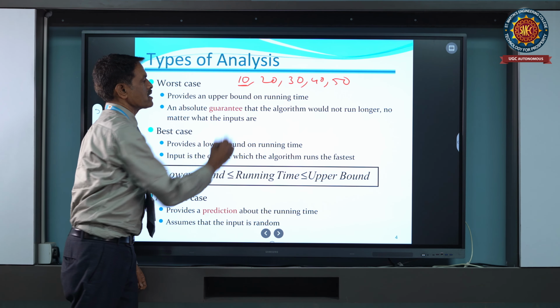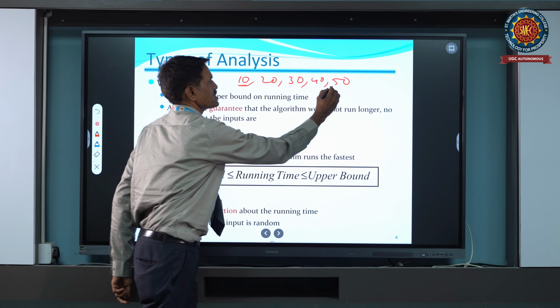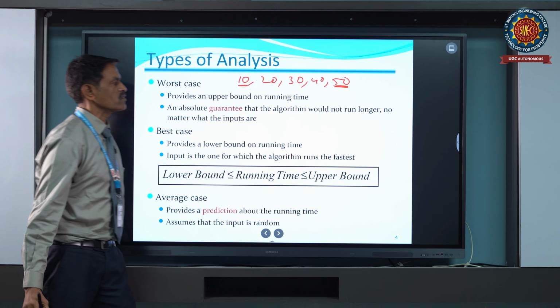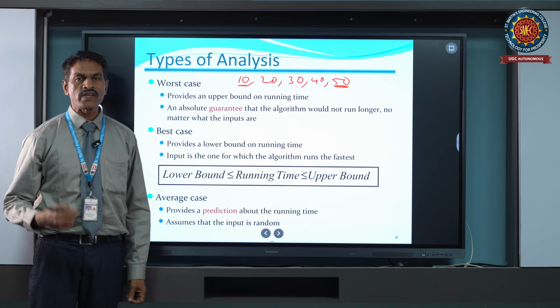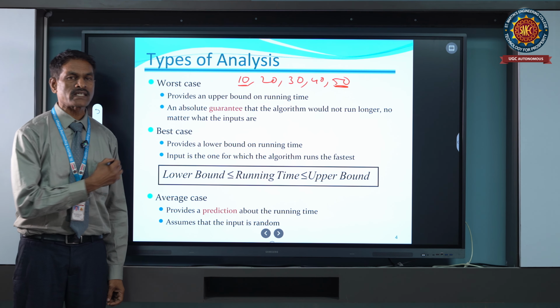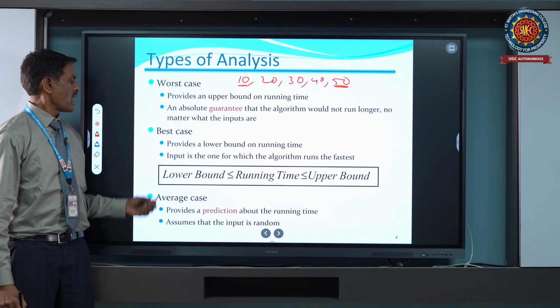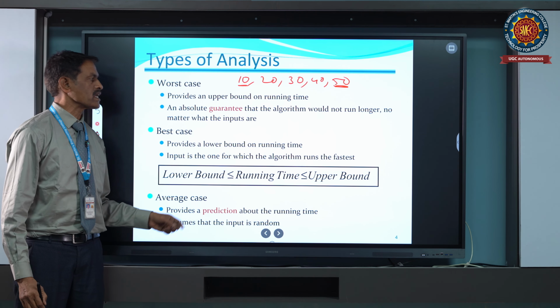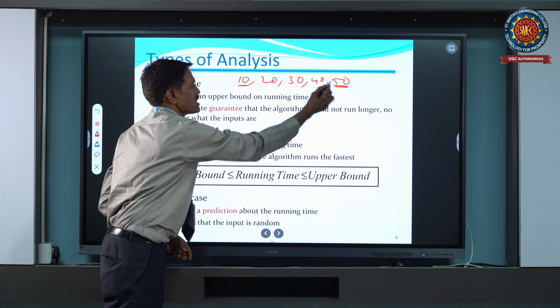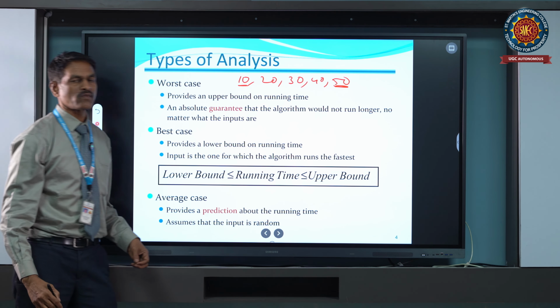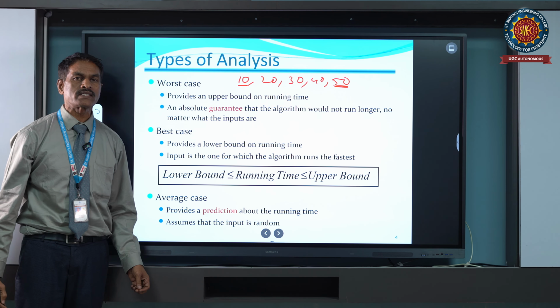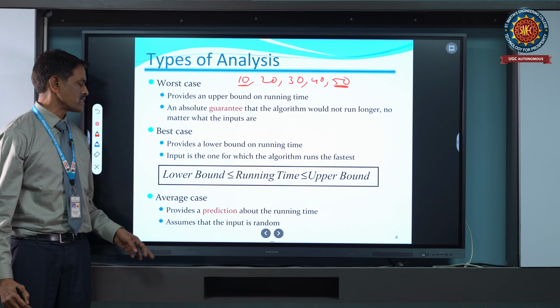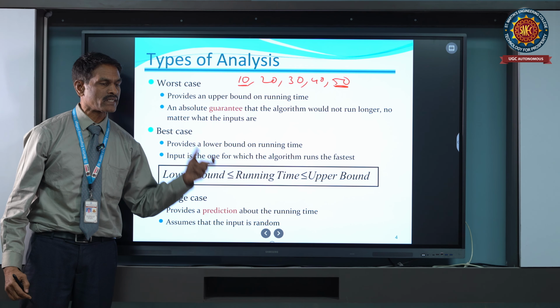For example, the best case is the first one, and the last one is taken as the worst case. So that is what we are using as the maximum representation in asymptotic notation. And the next one is the average case. In between the first and the last one, wherever the answer is available in the middle, that is the average case. That is a prediction. For what purpose are we predicting?